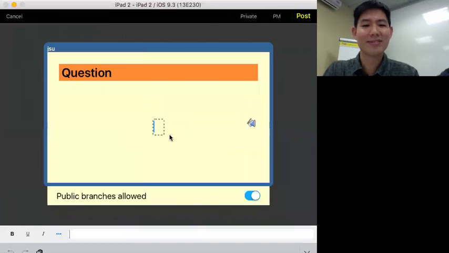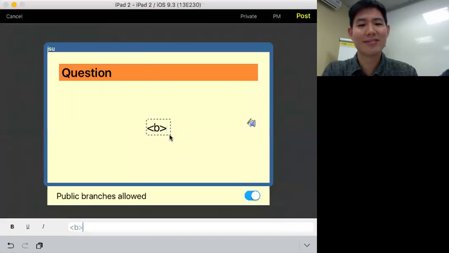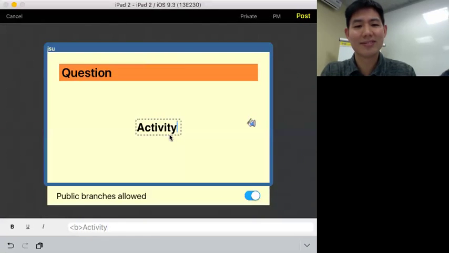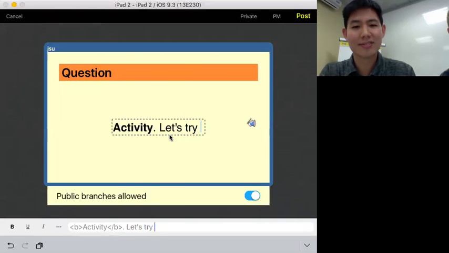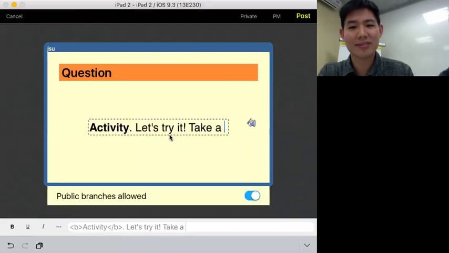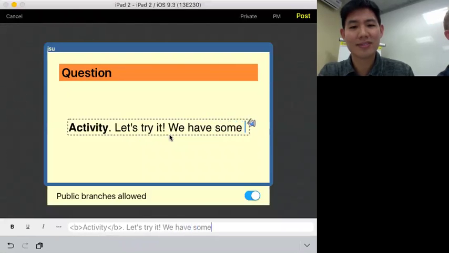And one thing I like about this question is that when you're making a question, you still have access to all these types of media. So if you wanted to put a picture in your matching card, or you wanted to do a little drawing for your clicker card, you can do that. We can do that all in the same place.